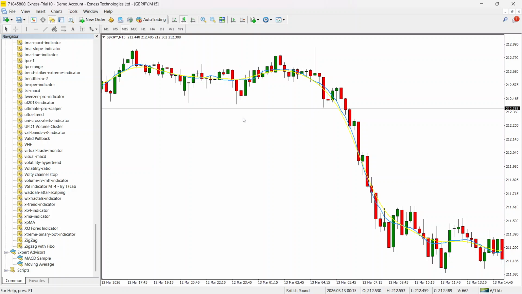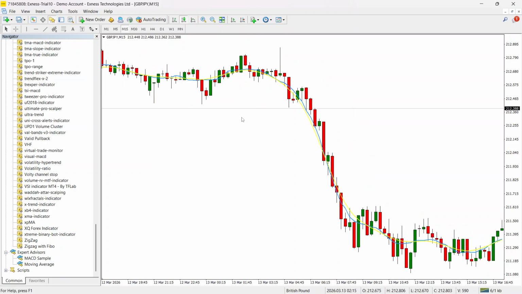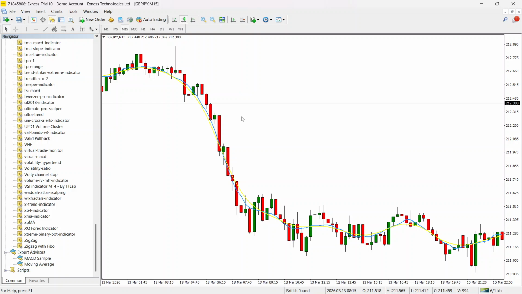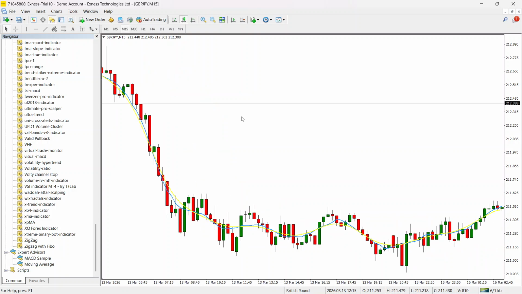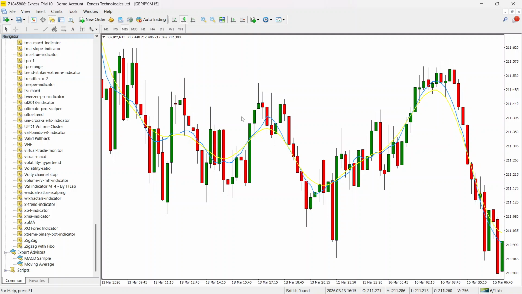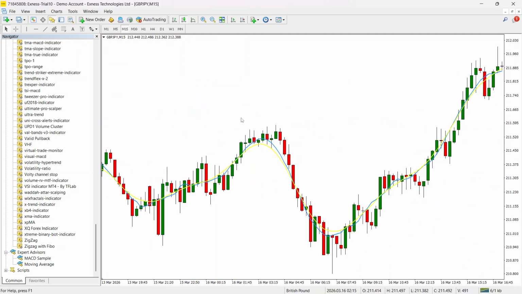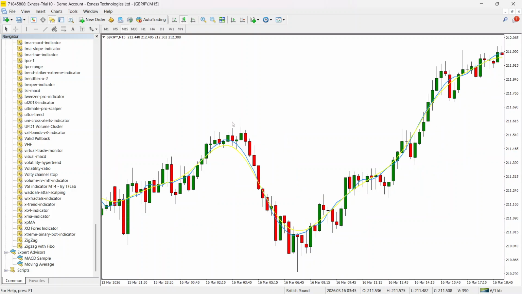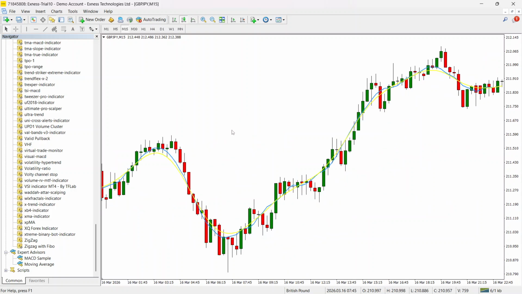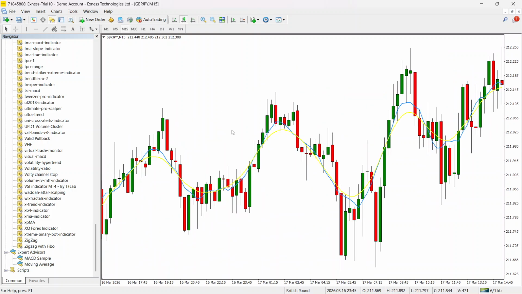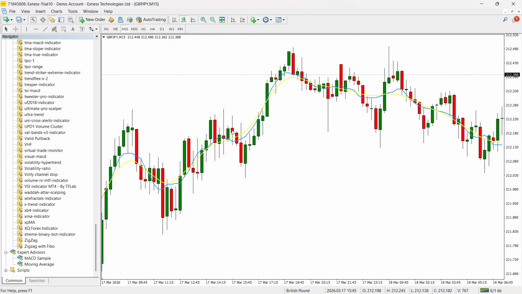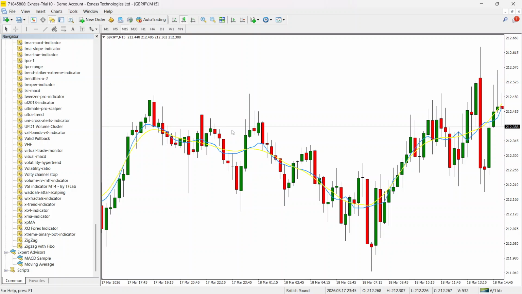Now, who is this indicator for? The XMA indicator is suited to traders who want a simple, visually clean trend filter without plotting multiple moving averages. It is still a price-based lagging tool that can give late information at turning points and may whipsaw in ranging markets, so it works best alongside structure, support and resistance, and disciplined risk management rather than as a stand-alone signal.